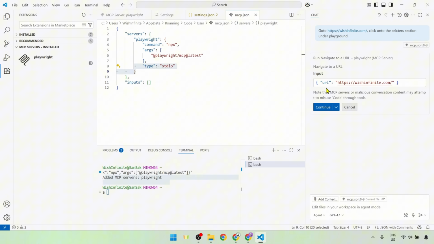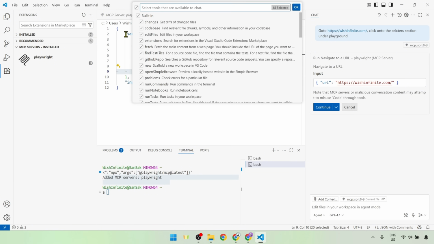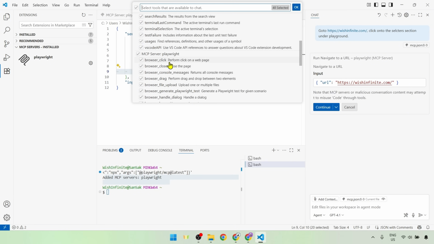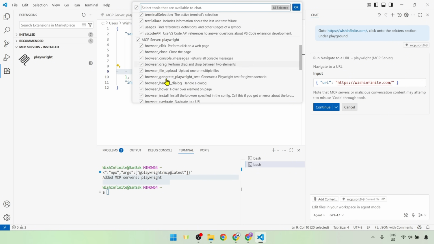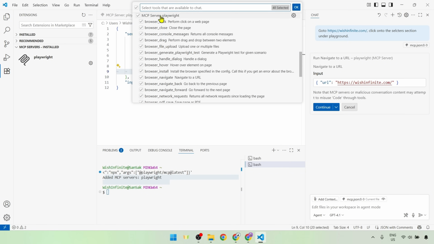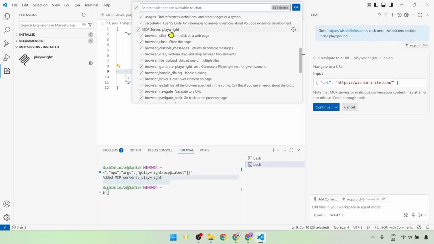And to see what all these operations are, we can click onto this tool option, this one, configure tools. And here these are built-in tools. If you scroll down, you would be able to see this MCP server Playwright section, where you would be able to see different tools like browser click, browser close, browser console, browser navigate, browser press keys, and different tools. And if you have already seen my Playwright tutorials, you must be aware all these are the different Playwright actions which we can perform, like click, entering some values, navigating to the link. So all these actions are appearing here as the tool, right? So don't get confused. These are all the different tools which are available with this Playwright MCP server.